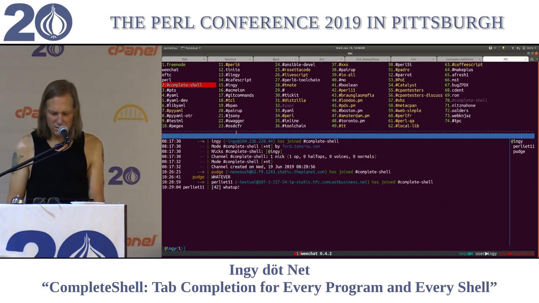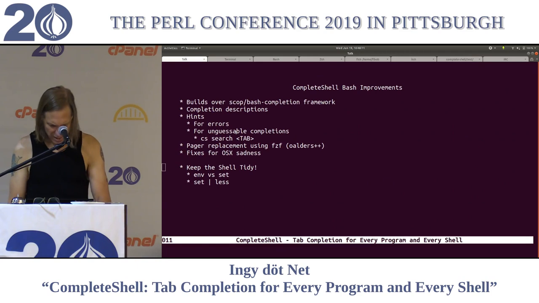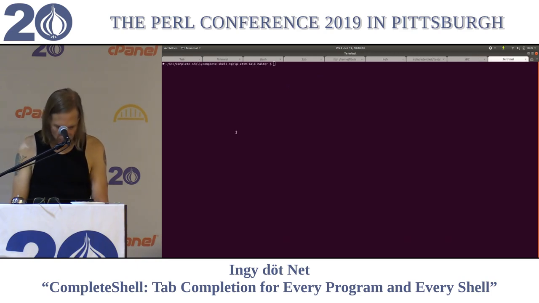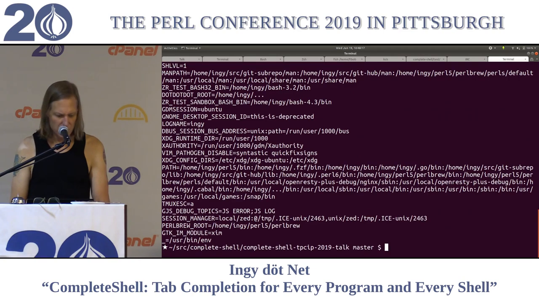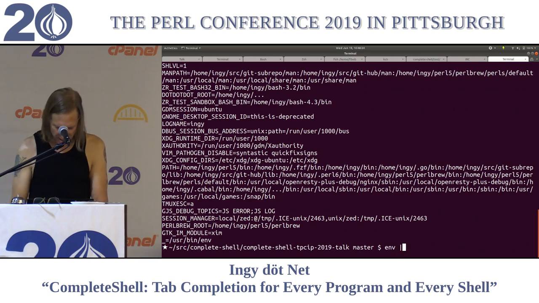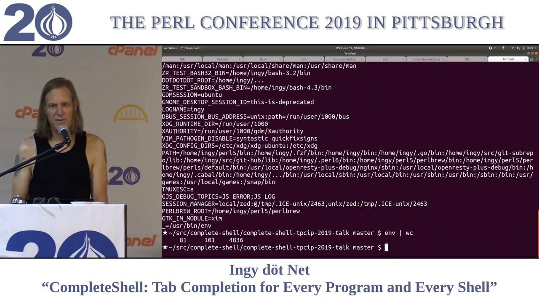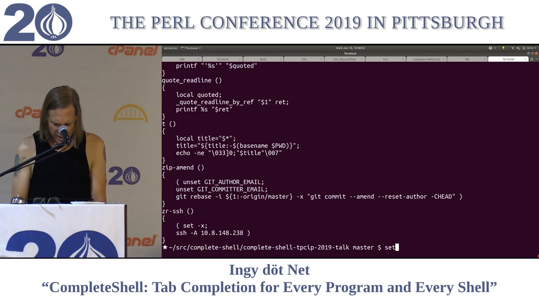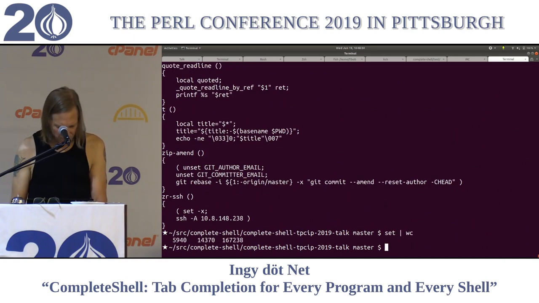Who knows about, I'm going to show you something. So this is a brand new shell. Usually you type in env and it shows you all of your variables in the shell. Well, that's not all the variables in the shell. Those are all the exported variables. If I pipe that to wc, there's 81 variables, no big deal. It's not polluted, I would say. But if I say set, okay, I have 6,000 lines worth of crap in the shell that didn't need to be in there.